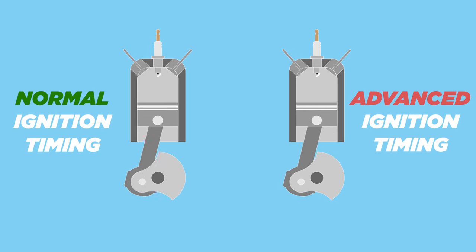And then there's spark cut only. In this case, the ECU is tuned to retard the ignition timing only, without cutting any fuel. The effect is basically the same — the spark timing is retarded to a point where the engine loses power and can't rev any higher. Except the fuel isn't cut. With the timing of the sparks being off, some of the fuel in the cylinder doesn't get to burn by the time the exhaust valve opens, so the unburned fuel gets pushed into the exhaust manifold and ignites there. And that's how you get the pops, bangs, and flames.